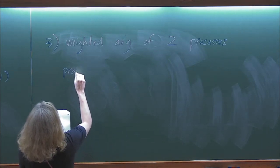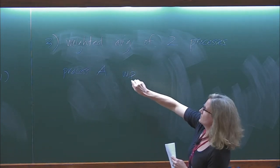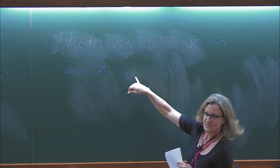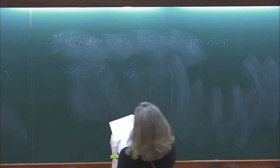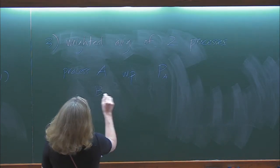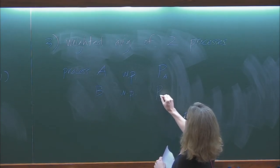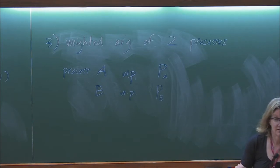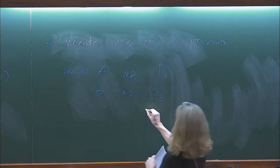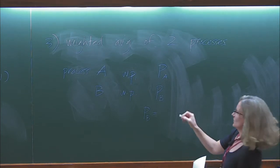So process A happens with probability, which is a phrase that in a probability course you write out so many thousands of times that we just say with probability. So process A happens with probability, let's call it PA, and process B happens with probability, I'm going to call it PB, just because it'll be easier for us to write, but you can tell me what's true of PB. So either A or B happens, so it's 1 minus PA, right?